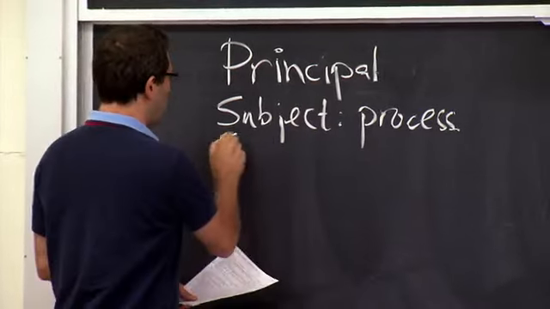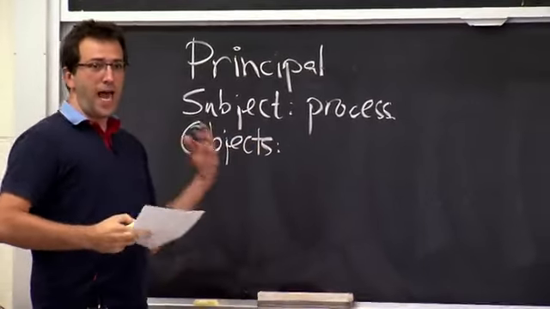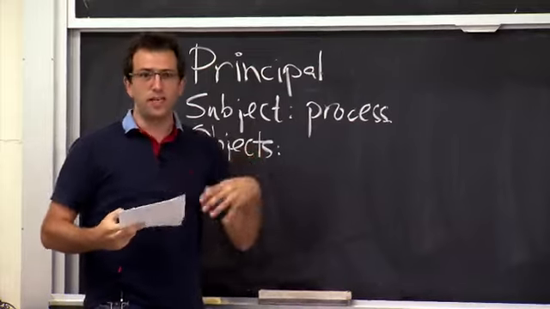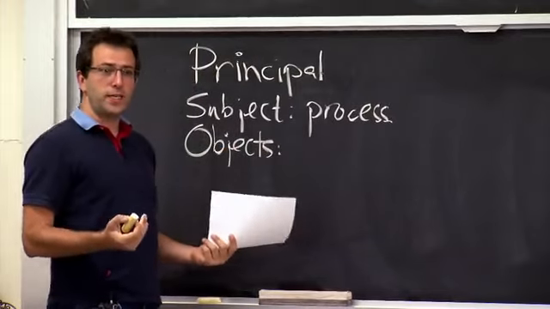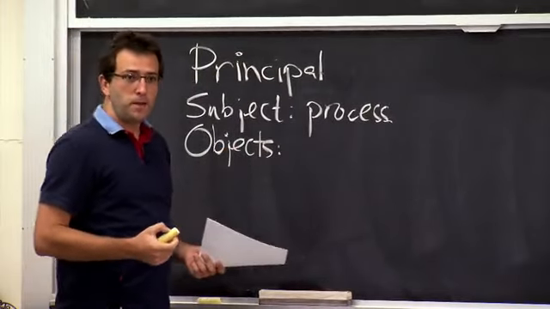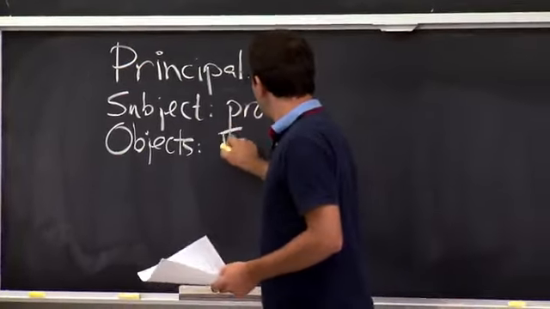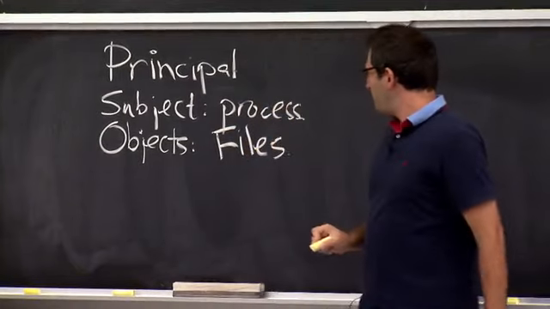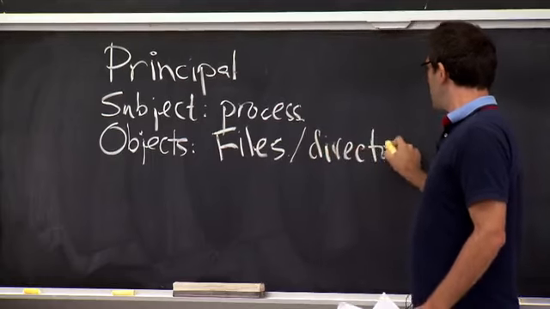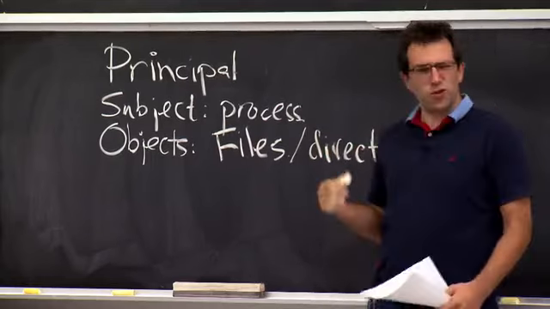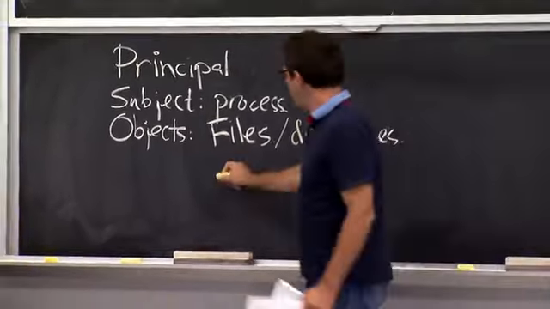And conversely, there are also what we can think about as objects. These are the things that a process might act on, try to modify, read, or observe in some way. There are actually a lot of different kinds of objects you might worry about protecting in an operating system. So what do you guys think? What should we worry about protecting? Files, yeah, great, that's a big one. That's where all of our data lives. There's a closely related thing we might worry about, directories. That turns out to be pretty important also from a security standpoint. Anything else? Sockets. Yeah, OK, great. Networking, sockets.